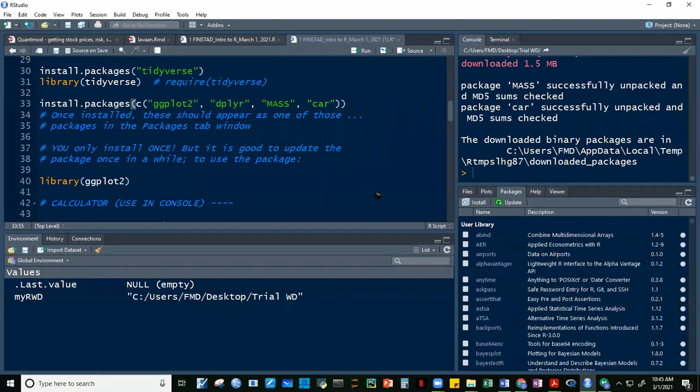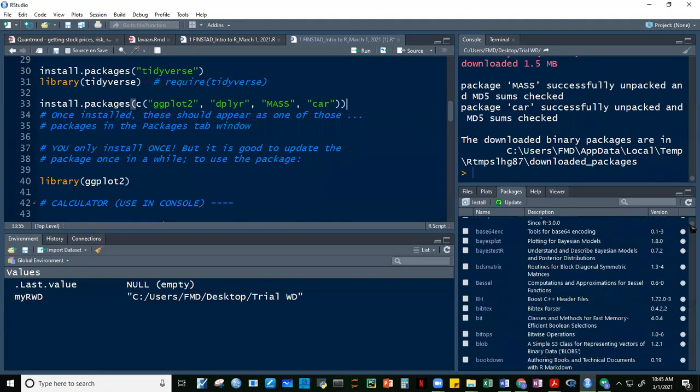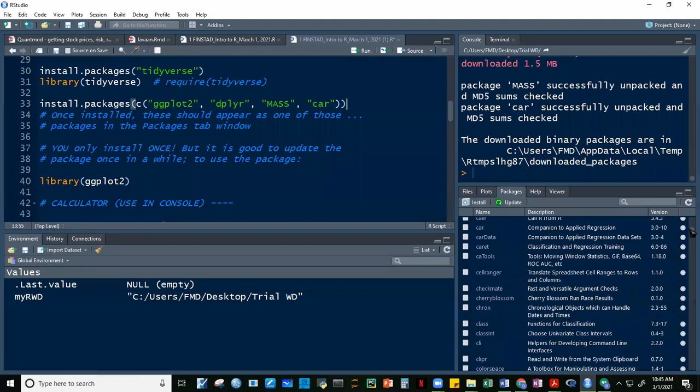Pag na-install na natin yung packages, guys, hindi automatic na magagamit na natin yon. Di ba sabi natin, kailangan i-run natin itong library(tidyverse), or library, kung ano man yung package na yun, without the quotes, or require, and then the package. Another way to do it, guys, is this one. So may mga packages na tayo dito, no? Kunyari, I'm going to make use of car.